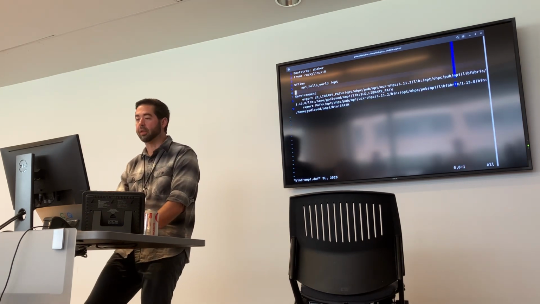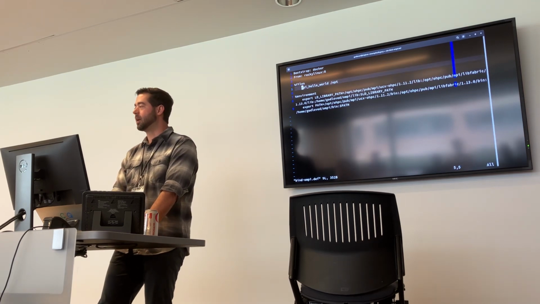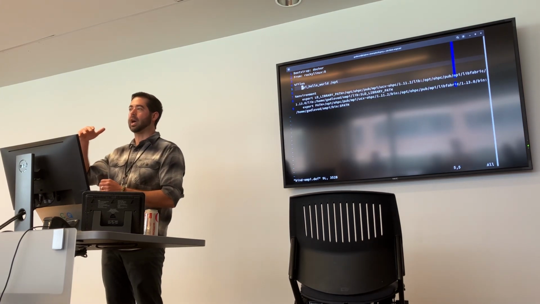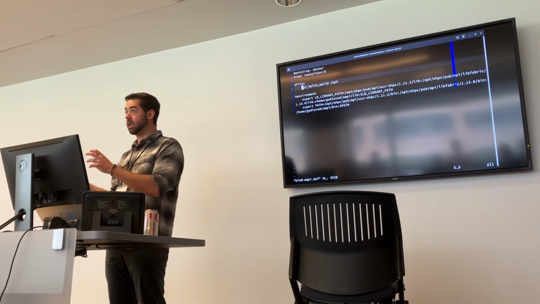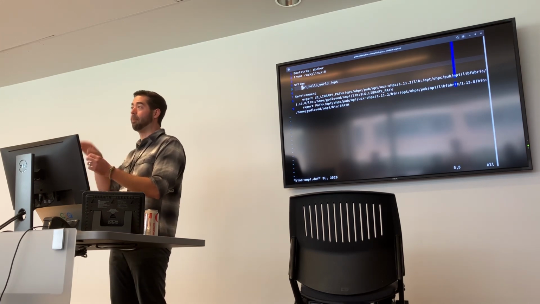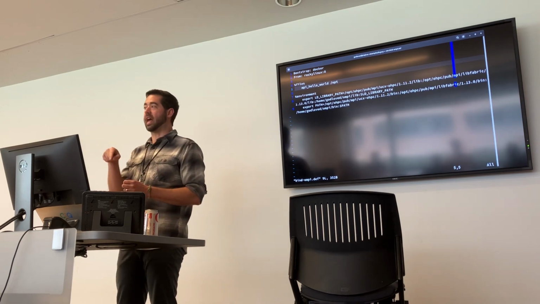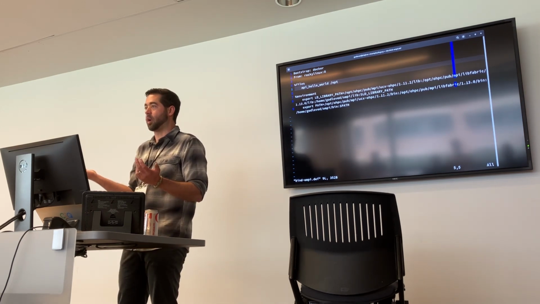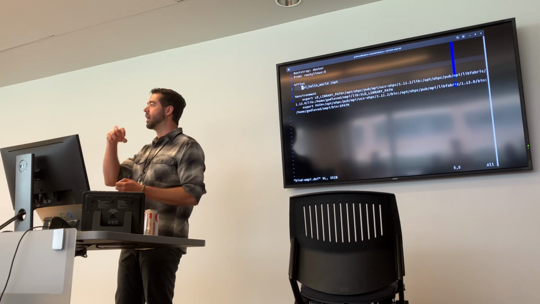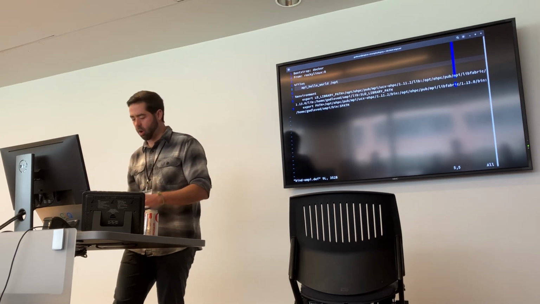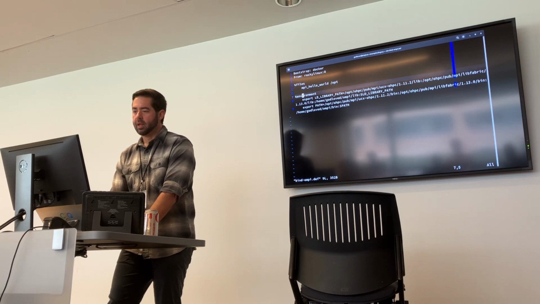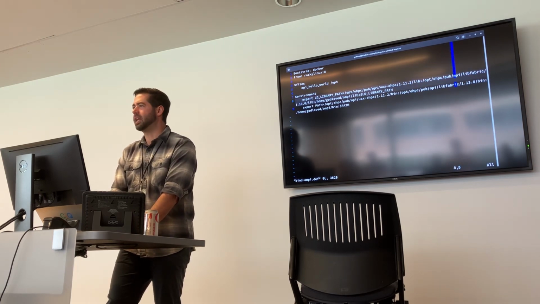I will point out that in the previous case, I copied the MPI Hello World, actually C-like code, into the container, and I compiled it inside the container. I can't do that here because there's no MPI inside the container, so I have to compile it on the host and then copy the compiled binary into the container, right? So that's a little bit wonky.